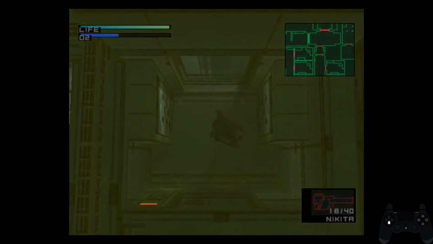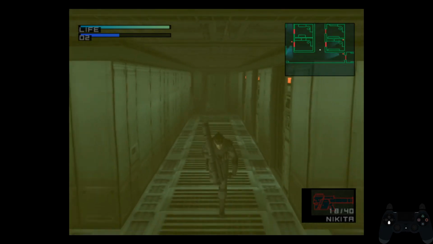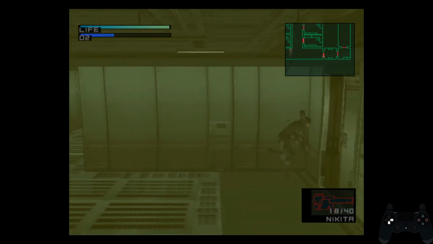I'm gonna grab a little bit of oxygen just to run through. If you did it right the first time, you would have more than 50% of your oxygen, and you could just immediately run to the door.